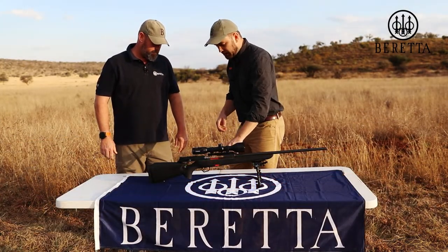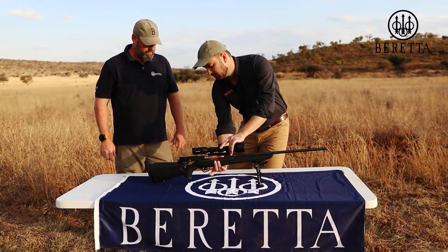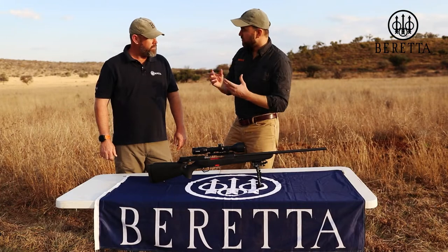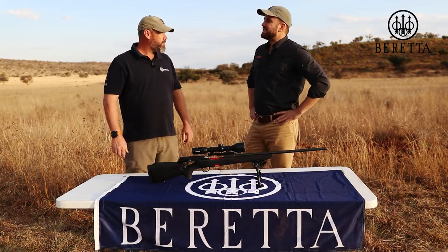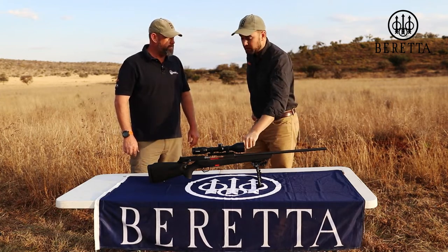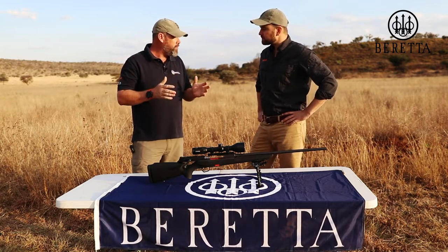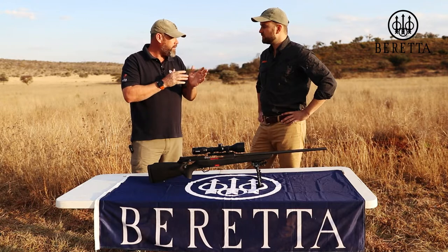We have a Picatinny rail with a kind of cantilever that holds onto the bolt. The gun is comprised of three main parts: the barrel, the bottom receiver, and the bolt — that's the key. We have a very nice bedding which makes the barrel free-floating from where the action finishes onwards, which also helps with accuracy. Another important thing we were able to do on this rifle is that the barrel is entirely made in Beretta — it's entirely hammer-forged, and not only the bore but also the cartridge chamber. As the shooter, the benefit is you don't have any of those little burrs you'd have to shoot out, and you can never get an eccentric chamber — everything lines up absolutely perfect. It comes out of the factory as a true shooter.